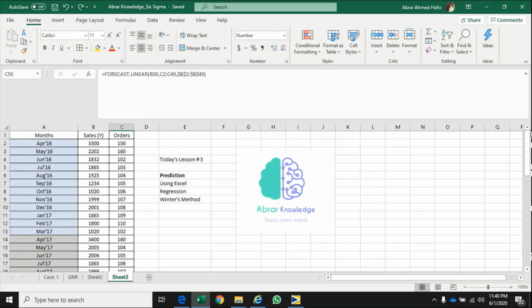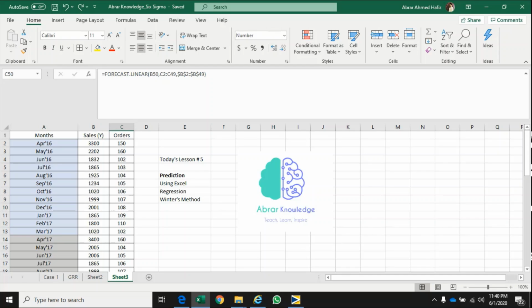Today we will be talking about a very interesting topic, something called prediction. You all know that we can apply this prediction concept everywhere. Maybe we want to predict the sales, the scores of a student, the orders, how much profit we're going to have, how much stock I need to have. All of these things we can do using a prediction model.